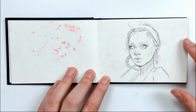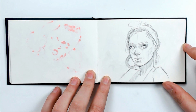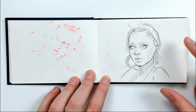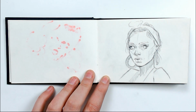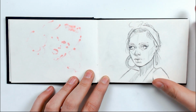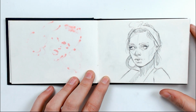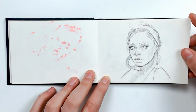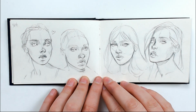And then I have another sketch here of a woman, and I think she was mixed race. I was using a reference photo for this because I do want to try to draw more different types of races. So she was a little bit mixed race, but I loved her features and I tried to emulate them. Also her expression. Here we've got 4 women.